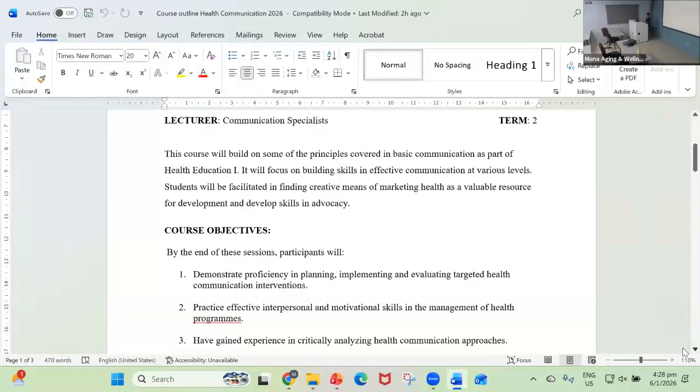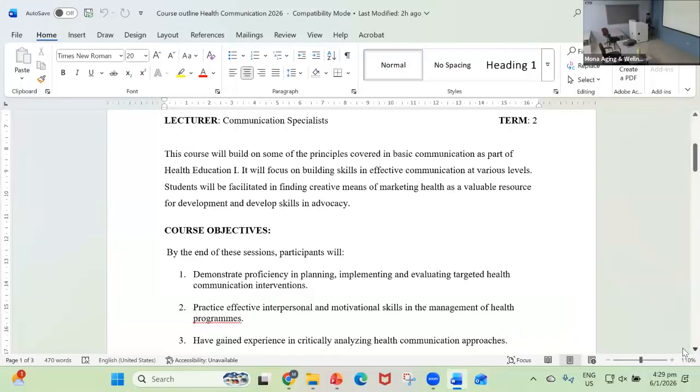But what we will be doing in the next few weeks is looking at principles of health communication, why or what's the role of health communication in public health. The intention is for our sessions to be more interactive and less focused on lectures and me doing all the talking and you just listening. I want a participatory approach, so we're going to work through communication issues together, look at real-life applications of theories of health communication, and hopefully you will find it beneficial.